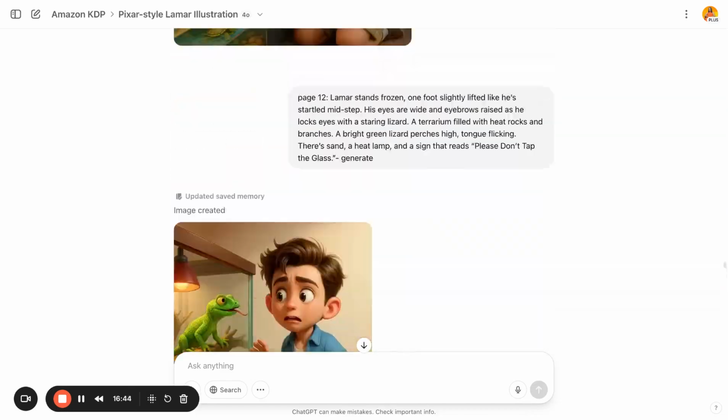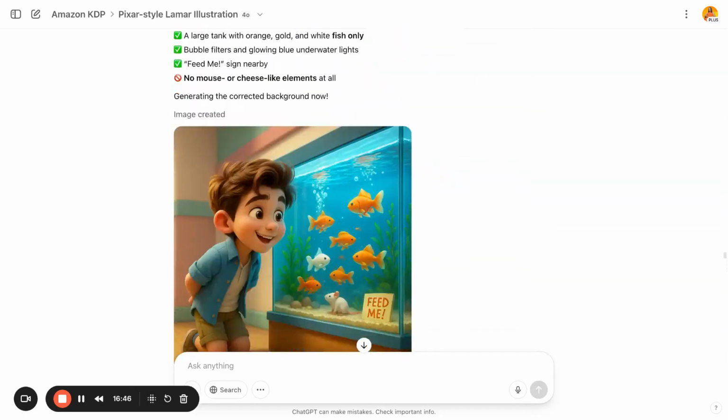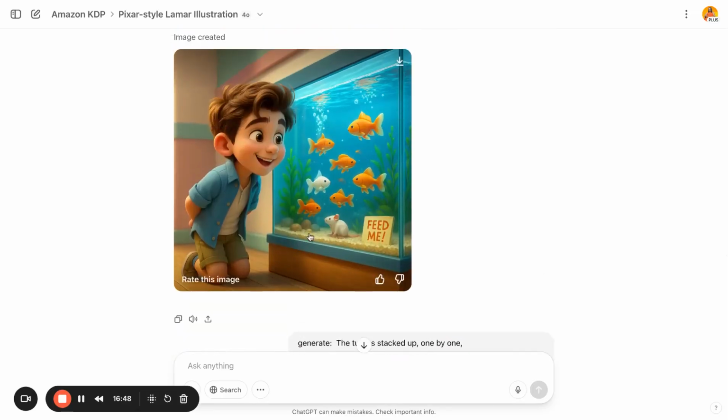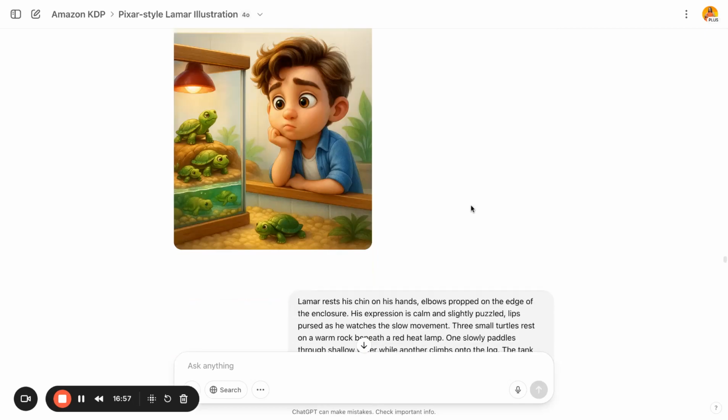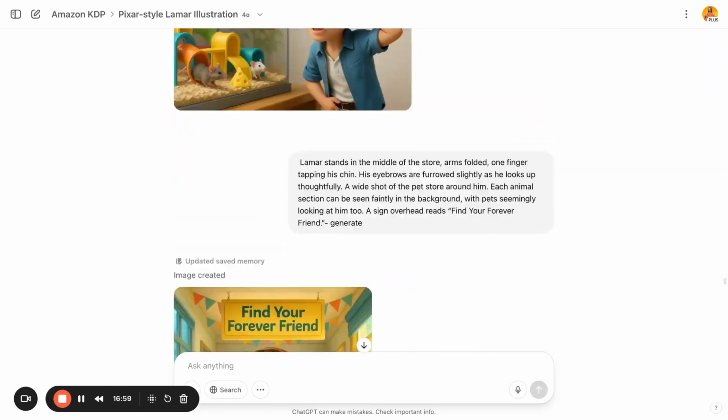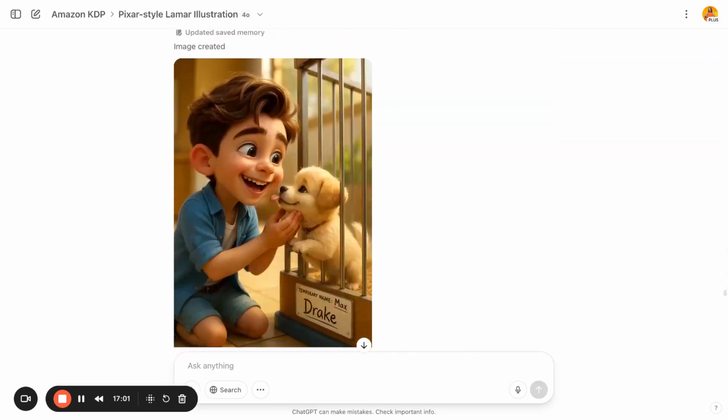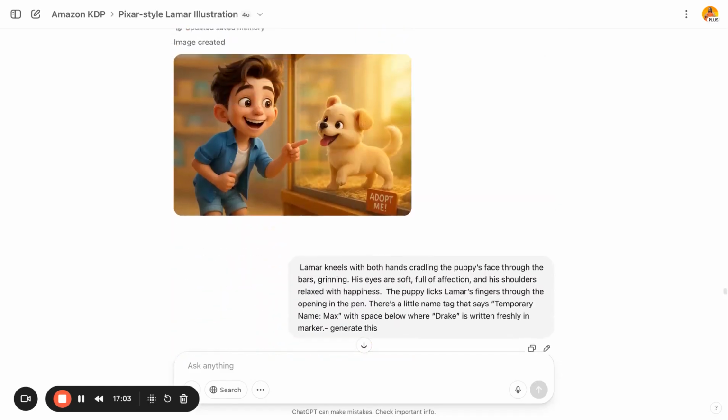Let's go back up. So we can remove this in Canva. Like there's a mouse in the fish tank. So instead of me generating this whole prompt again, I left it as is because I know how to remove this in Canva without disrupting the entire flow of the image, okay? And I will show you guys that in part 2. And I really, really love the feel of this.